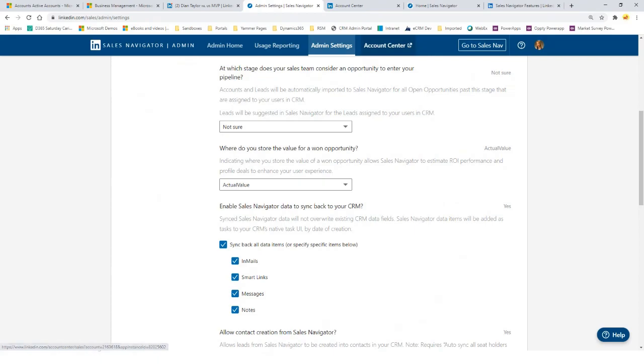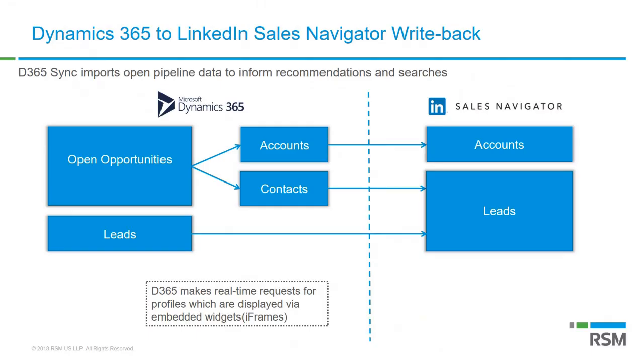But what happens here is that we can synchronize that data over to Dynamics 365. And again, that's only opportunities that have accounts or contacts related to them, because obviously we're not going to push opportunity data into Sales Navigator. It does not live there, right?